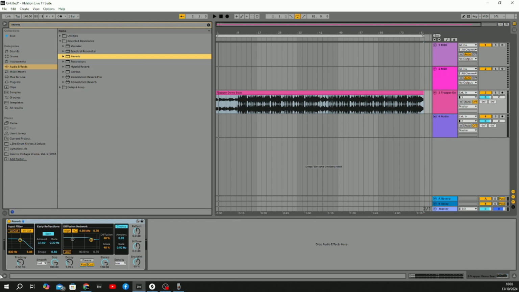And just to start messing around with this and really play with the sound, I'm going to show you exactly what I mean when I don't want this to be too drastic. There's reverbs out there with a load of reverb on it. I like it quite minimalized, so I'm going to show you exactly what I mean. So we've slowed down the track. Now we're going to play with the reverb.